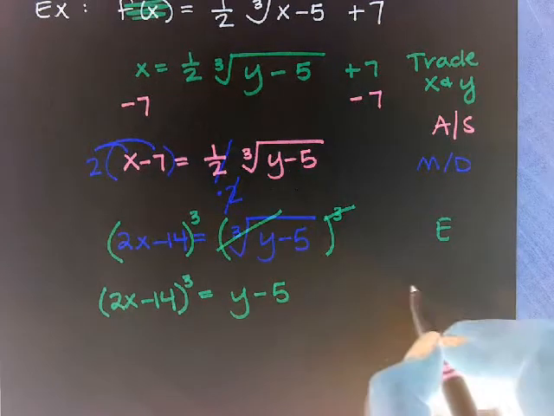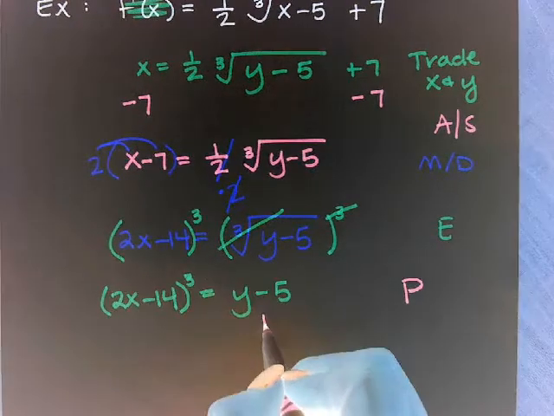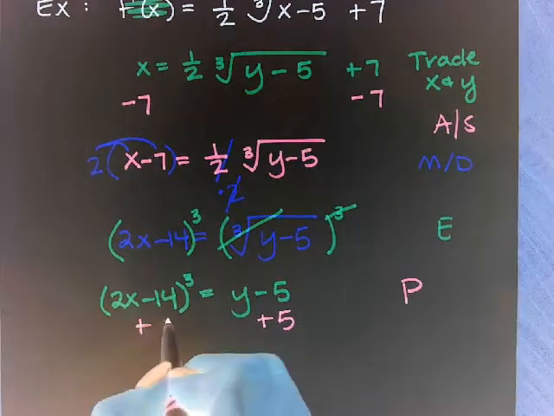And so last, we're getting at the part that was inside the parentheses. And the y minus 5 is kind of like what was inside. There weren't parentheses there, but it was inside a radical. So we're getting at the inside part last. And now we're going to go ahead and add 5.